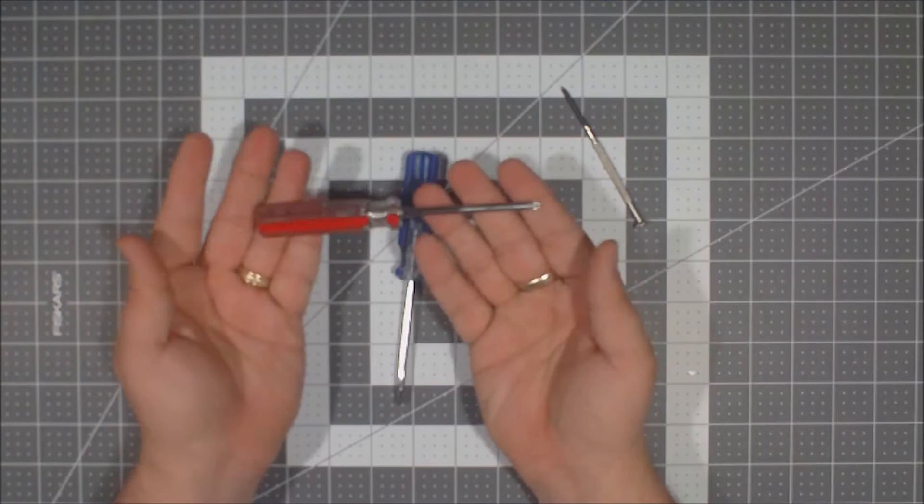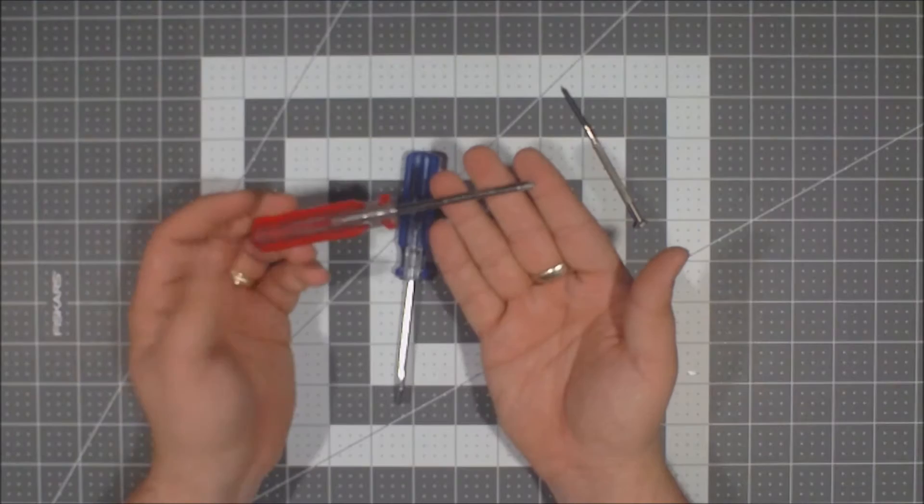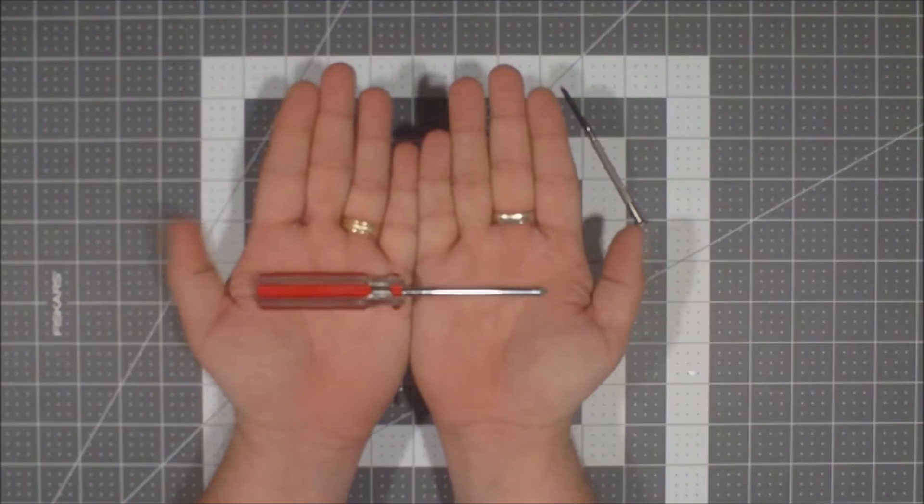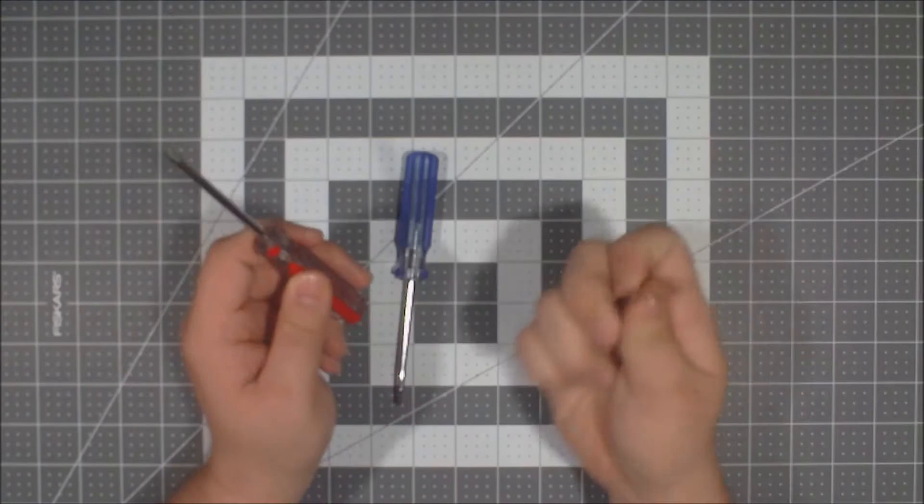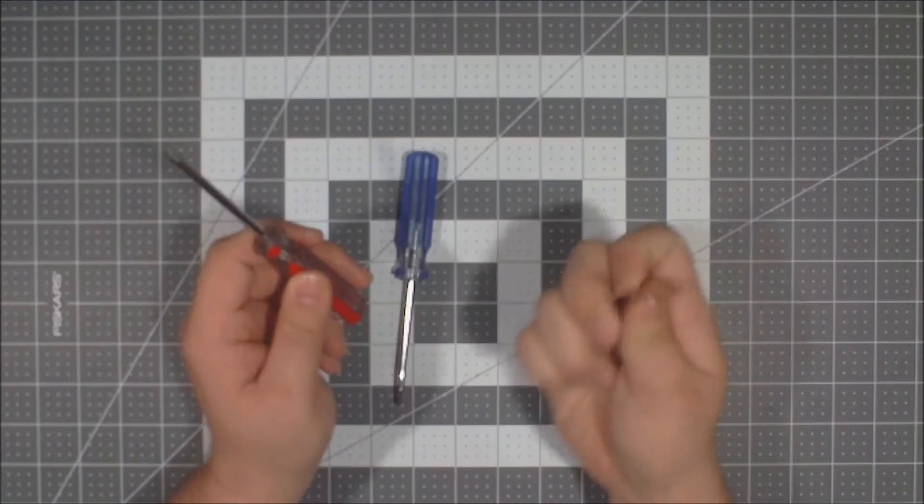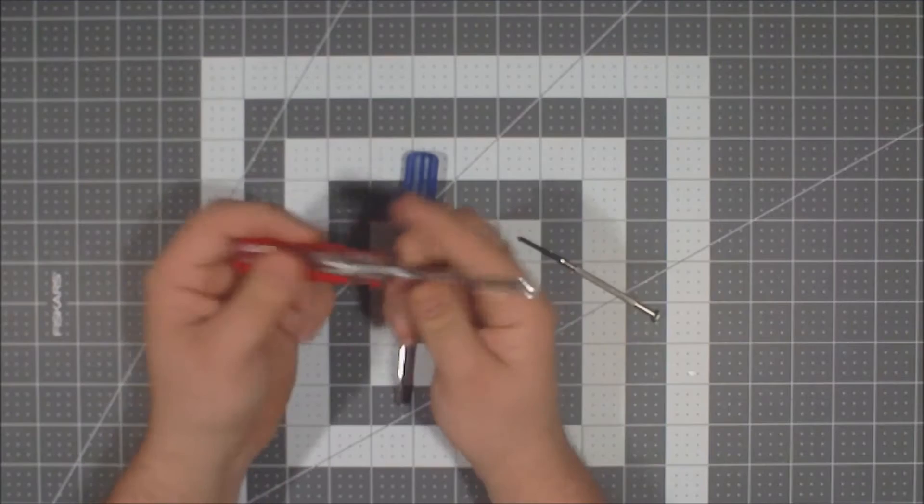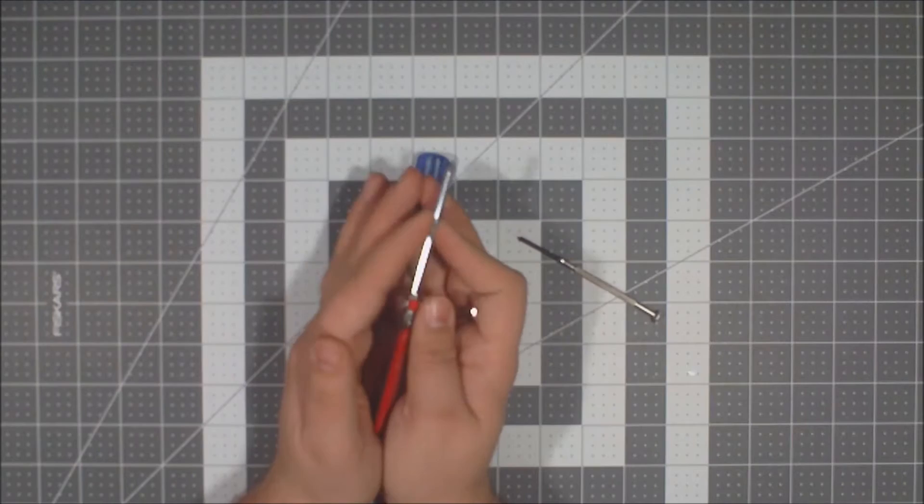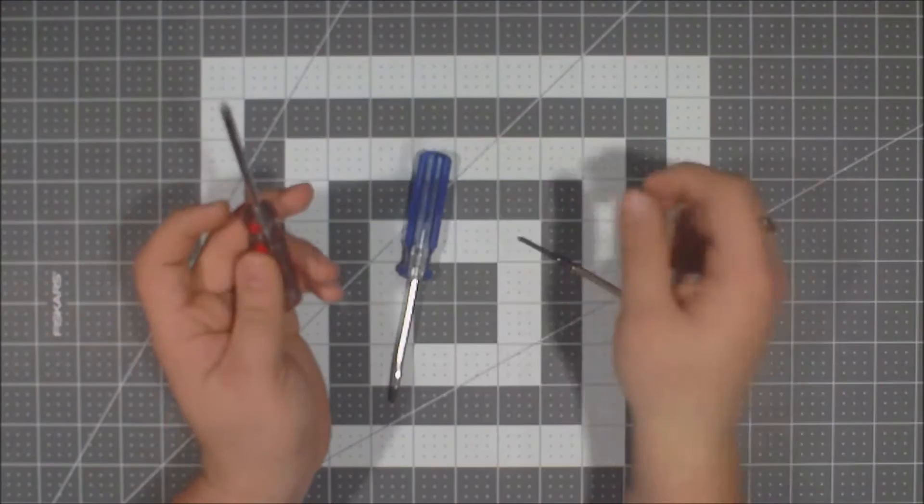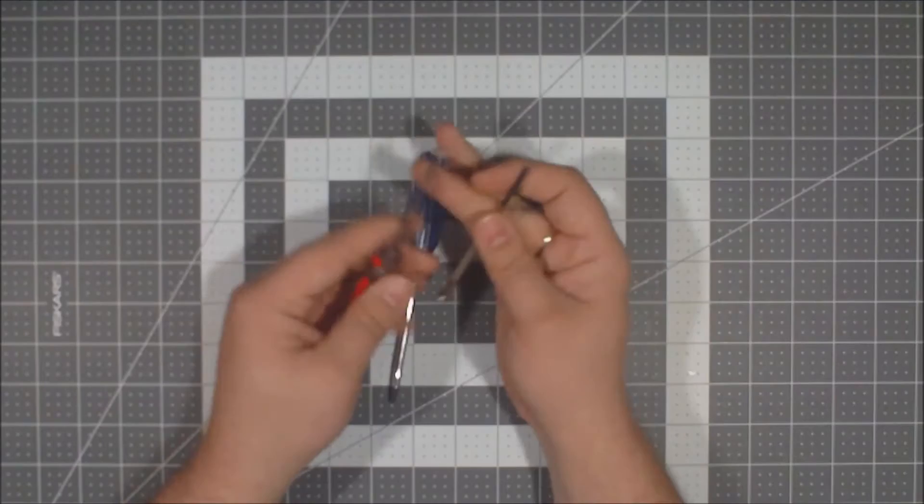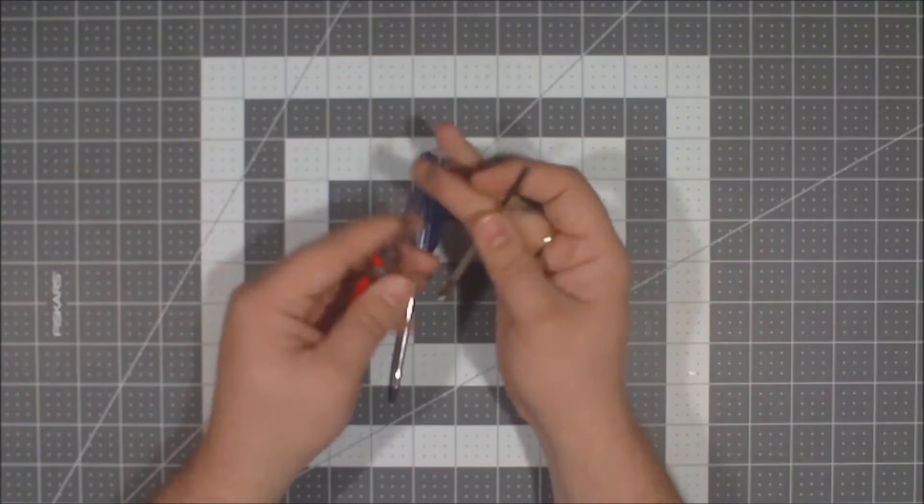Because of the design of it though, it is a little tricky to get a grip on it, but this is probably my go-to for unscrewing Nerf blasters. This is a standard sized screwdriver. I actually got this when I was in college, so unfortunately I don't have an exact size of it, but you can see here it's smaller than my two hands combined. It is Phillips head. This is my go-to for when this doesn't work, because if a screw is being fickle or whatever, this has a much better grip that you can unscrew things with.